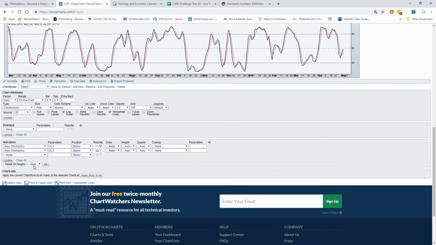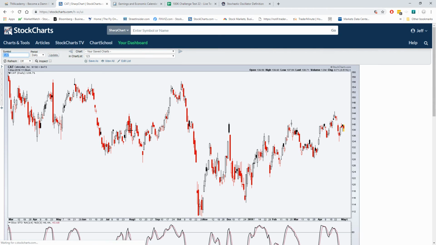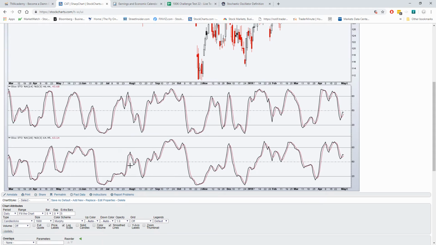Well, they look exactly the same. Let's see here. That is not coming in correctly. Let's see if they'll get it right this time. There we go. All right. Do you notice any difference here?